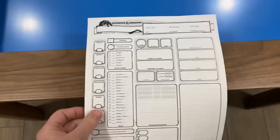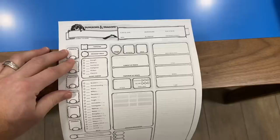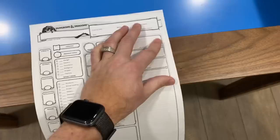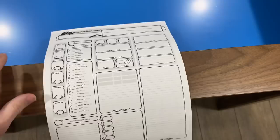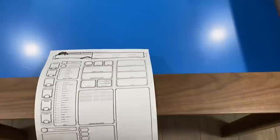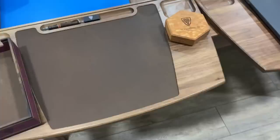One of the other things someone had asked me about was whether or not you could just use the rail and how practical that is for writing on in comparison. You can see how much space this gives you compared to a normal D&D character sheet. Personally, I wouldn't want to write directly on the rail — it just isn't practical. I think I would find clipboards or something that I could utilize or make or buy, just even your typical ones. You want to be careful of the metal on the back or the screw holes near the top of the clip to make sure that's not going to make contact with the wood and accidentally scratch it. The last thing you want is someone coming over to have fun accidentally damaging your table.